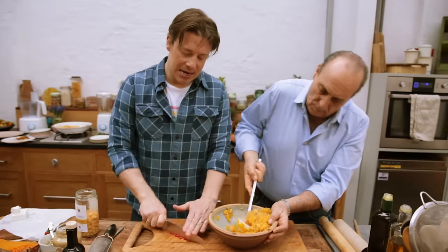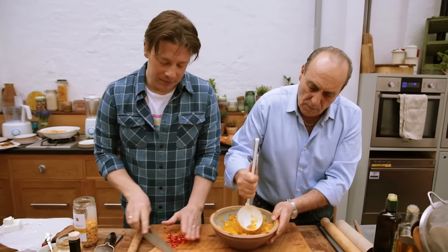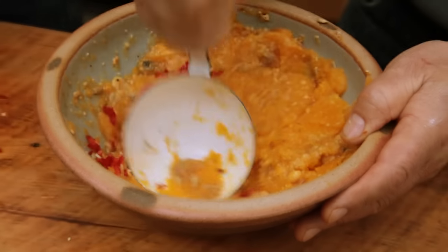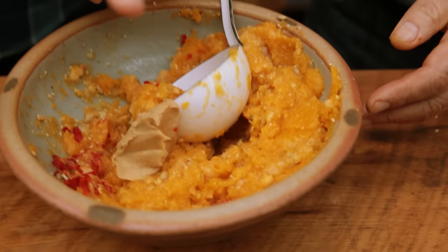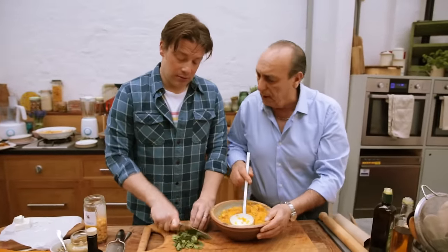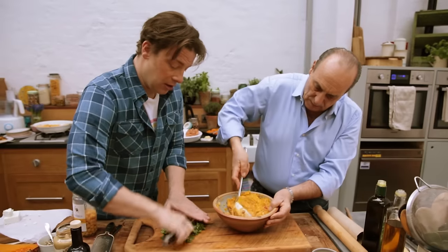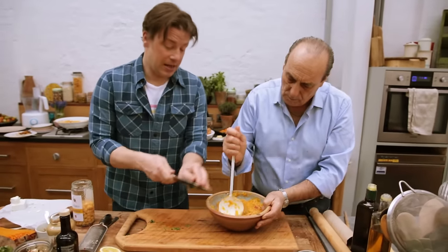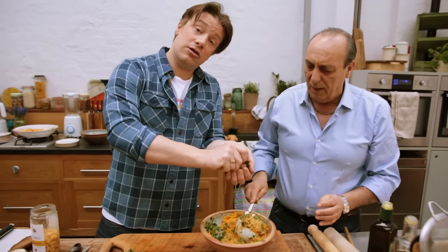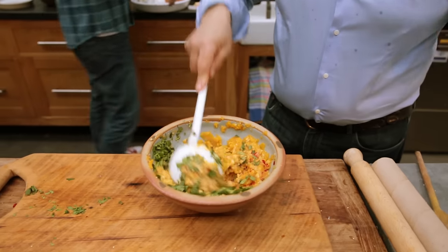It's that kind of nice, delicious, I don't know how to describe it, that the tahini or the peanut butter or the nut butters just gives it a wonderful sort of base that I love. So the chili goes in. I'm then going to go in with about a heaped tablespoon of the peanut butter. I'm then going to roughly chop the coriander, but you could use mint, parsley, basil. You can go rough or you can go fine. And then as Gennaro carries on pounding into the night, we're going to add a little lemon juice. And we want some good olive oil in there, some lovely cold-pressed extra virgin olive oil.